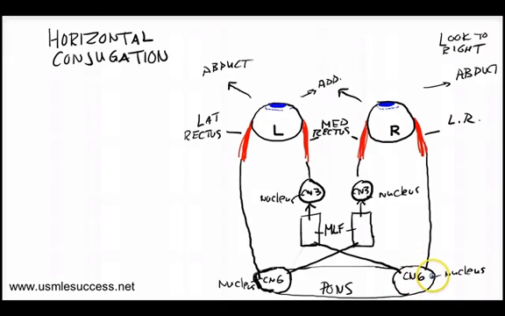What that's going to do is transmit a signal to the lateral rectus on the right side, forcing the eye to look to the right. Now that same nerve impulse is transmitted from cranial nerve 6's nuclei to the contralateral nucleus of cranial nerve 3. And it does that by first going to the medial longitudinal fasciculus, then transmitting a signal to cranial nerve 3 nucleus.